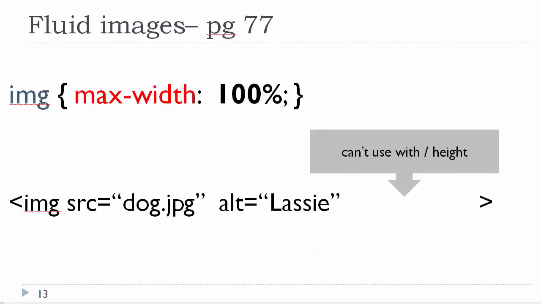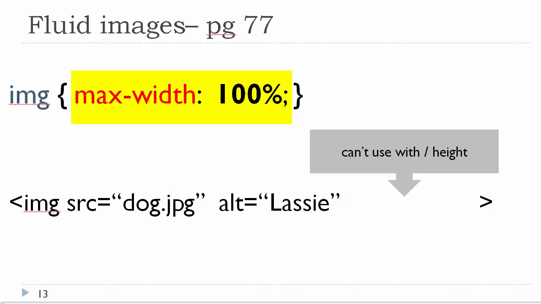All right. We also have an issue with images. Even though we're scaling our text, scaling our widths, the images are going to stay the same, which is not going to look good. So how do we get around this? The easiest way that developers are using, and this isn't necessarily the most efficient or the most bandwidth saving, but it is what developers are using, is setting the max width property on the image to 100%.